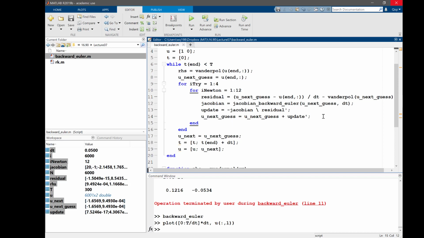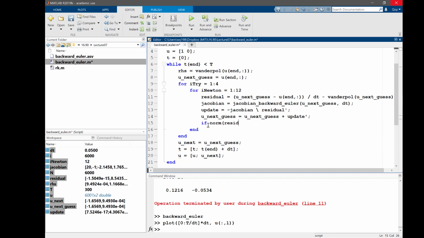Here, not only do I want to detect if the Newton's method converges, and if not cut my delta t, I would also need to increase my delta t back if my Newton's method converges really quickly, right? So if the norm of my residual is small enough, let's say 10 to the minus 9, I'm going to break, and break means I'm going to exit the Newton's method loop.